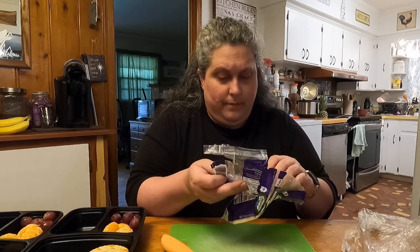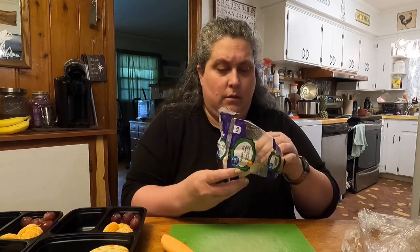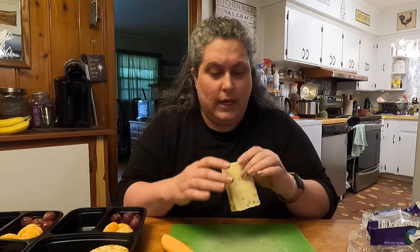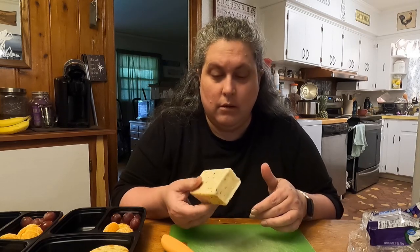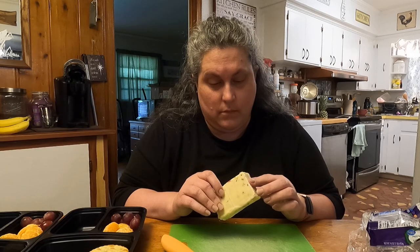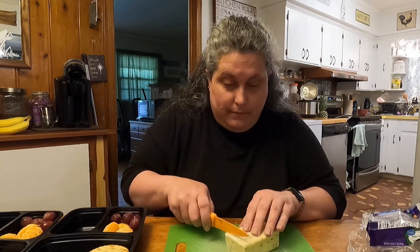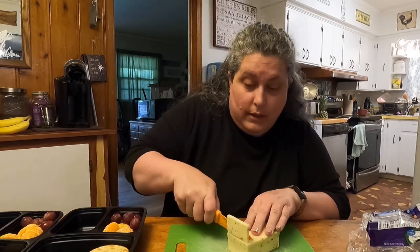That looks weird. Oh, I see why. Because whoever put it back, which side was cut? That side was not cut. I don't know. Somebody cut it weird. I'm gonna cut it this way. Oh my goodness, what?